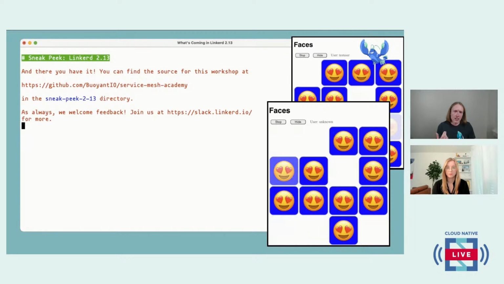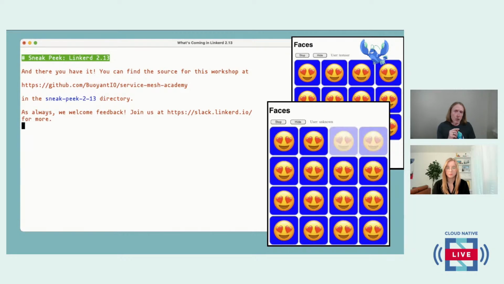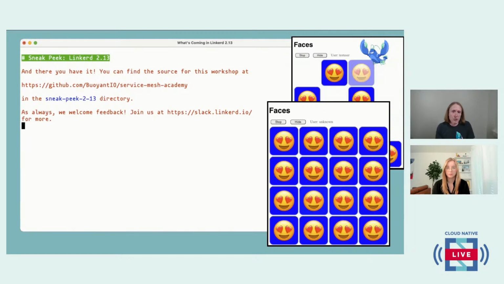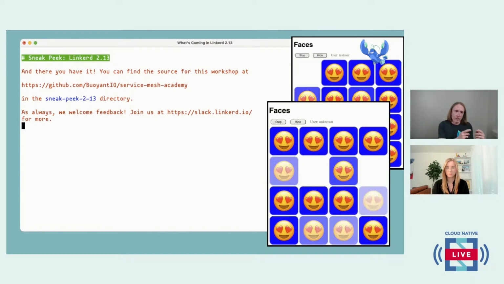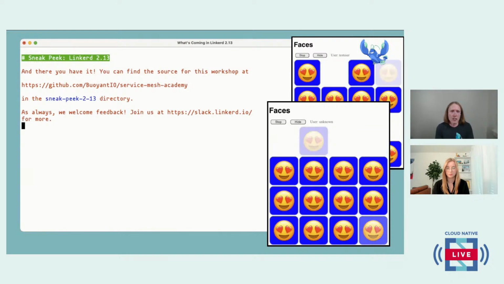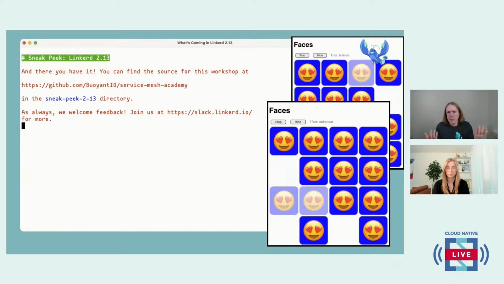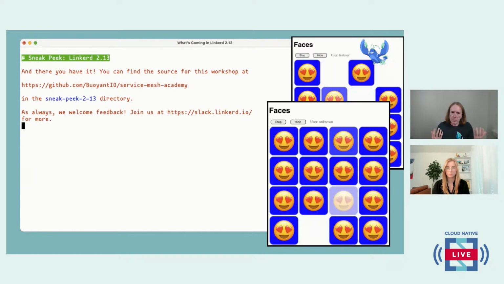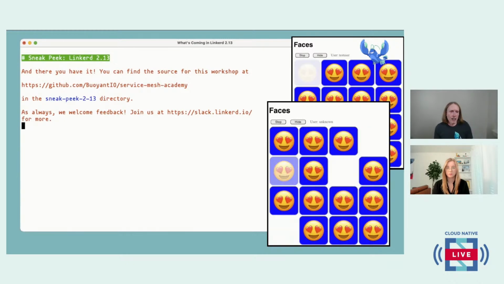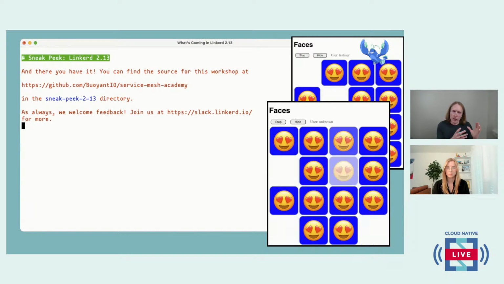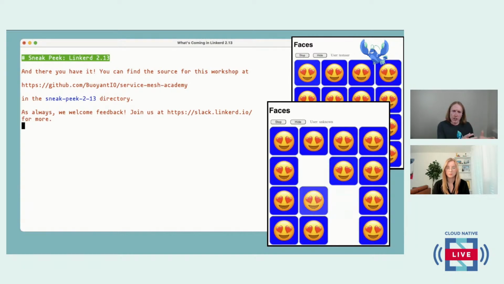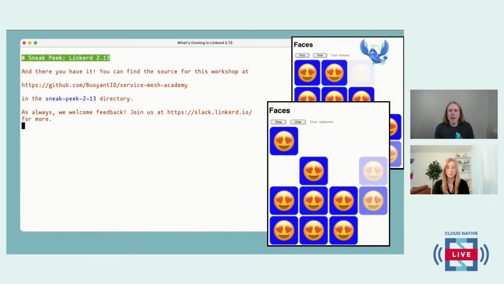So in this particular case, the faces demo has to pass the x-faces-user header from the browser through the face service onto the smiley and color service. If it doesn't do that, the information that you want to be doing routing on is simply not present. And again, that's not anything specific to Linkerd. That's just the nature of trying to do header-based routing at a particular point in your application. The headers have to be there.